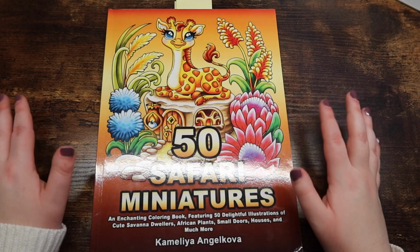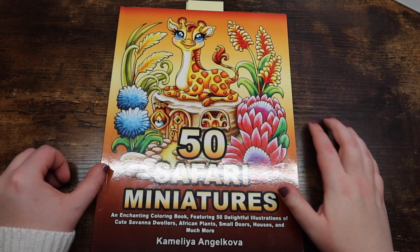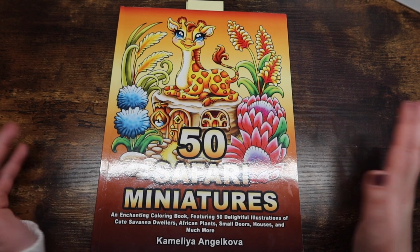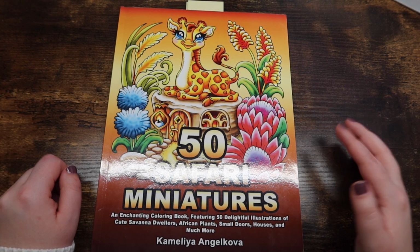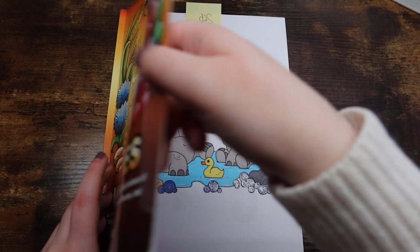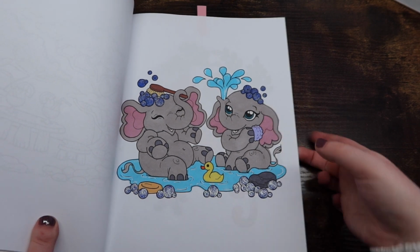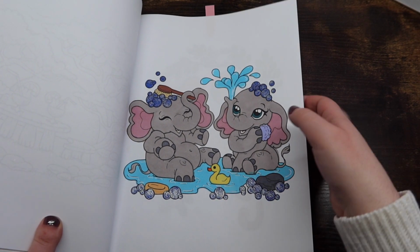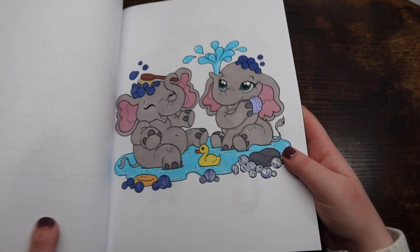I ended up picking. Next, I have September, and actually the next 2 pages are from this book because I just liked both of them that I did in this book that month, or those 2 months. So September is first, and the September one is a little farther back, and it is this page right here, the little elephants taking a bath. Oh, I love this page. I think it is so freaking cute.